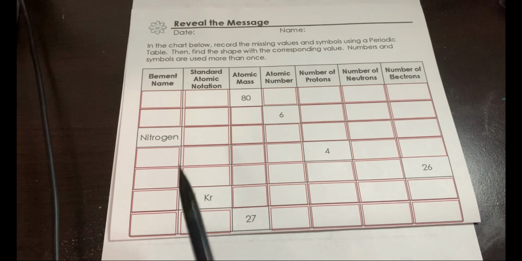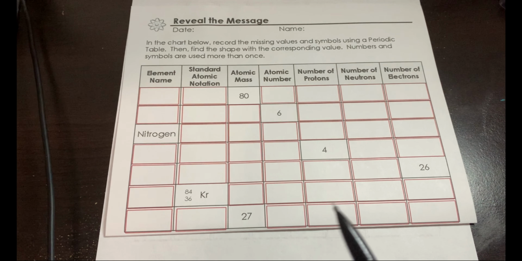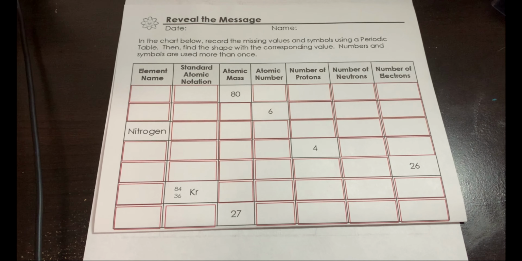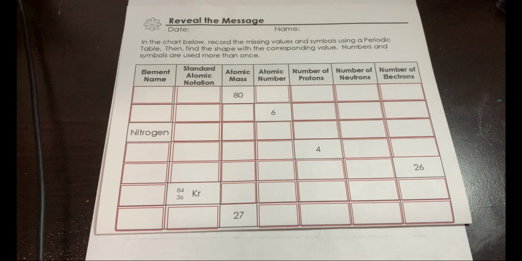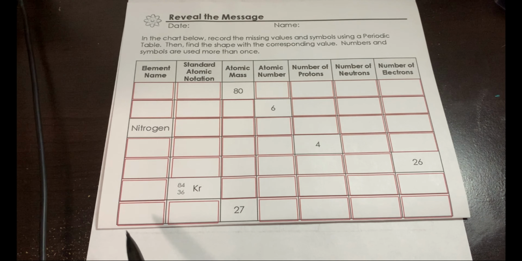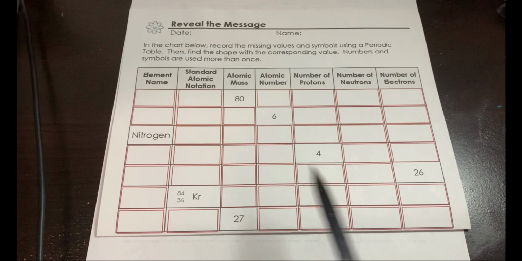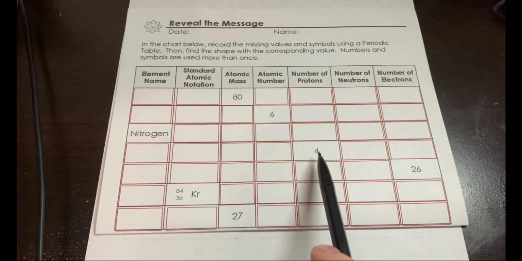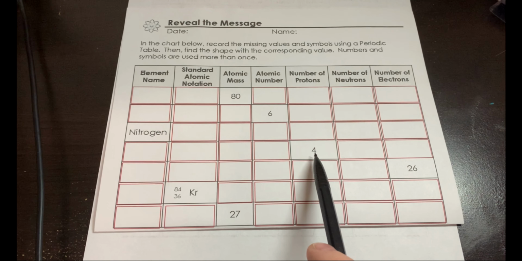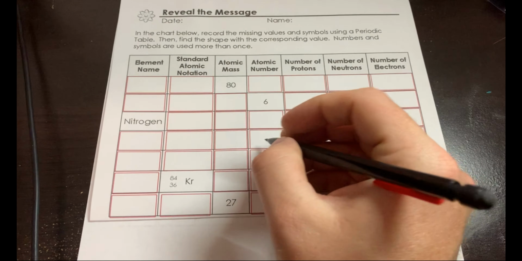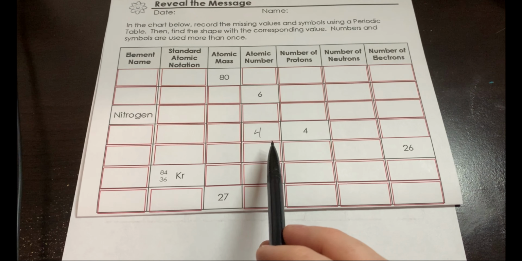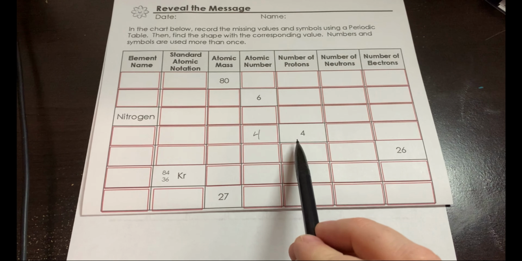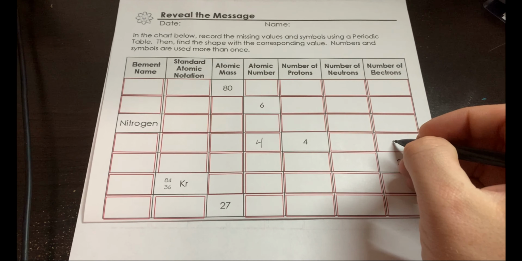Okay, the second page is very similar to the first page. The major difference is instead of having hyphen notation, we're just going to fill in the element name here. So to make it a little bit simpler. So let's go ahead and let's start with this one here, this 4. So I know my number of protons is 4. Okay, the number of protons is also my atomic number. The number of protons is also the same as the number of electrons.